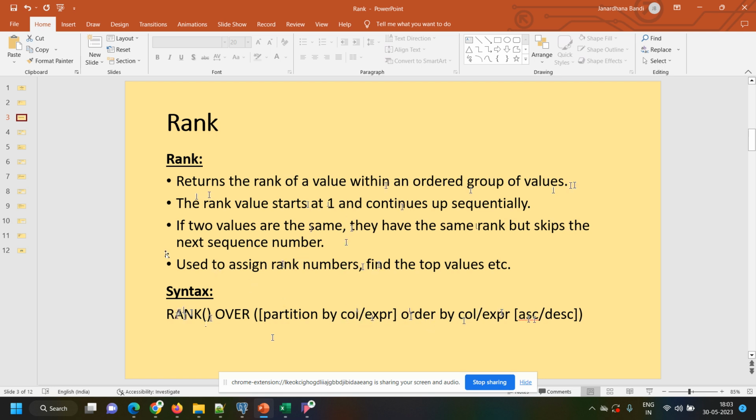And definitely, if there is a need to calculate the rank, we have to order by on that column in the ascending order or descending order. So we have to mention that order by clause here. So the same syntax for all three rank based functions.